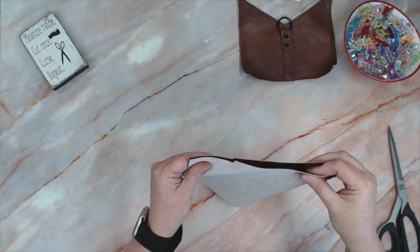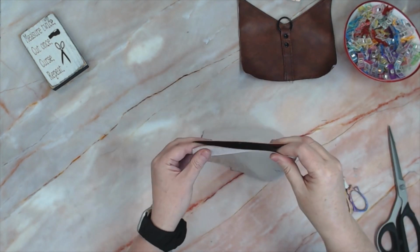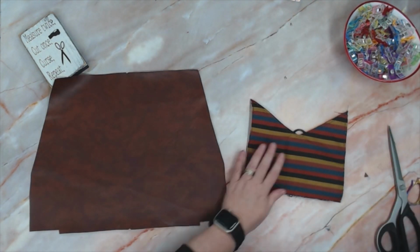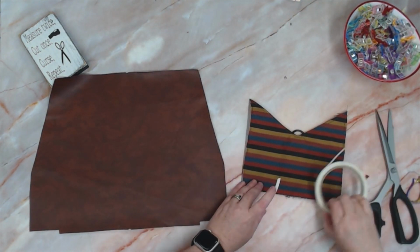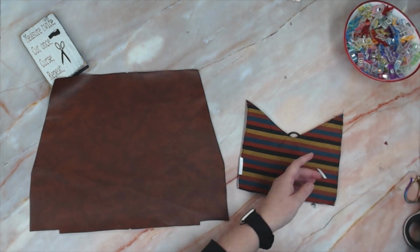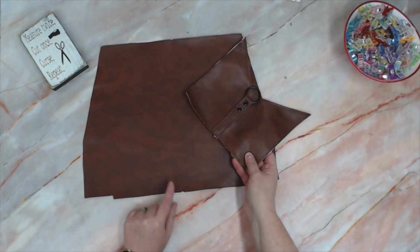We're going to take our front main panel piece, fold it in half, and mark our top and bottom centers. Again, I like to do mine with little snips within the seam allowance. We're going to take the slip pocket piece, and just along the sides here, I'm taking just a little tiny piece of double-sided tape because I cannot use pins to put this in place as I'm using a vinyl. So that'll help me hold it in place.